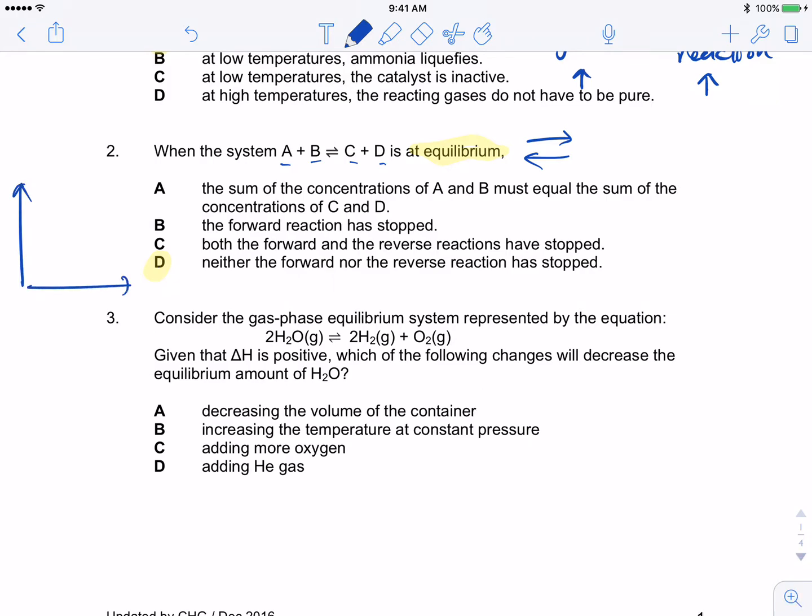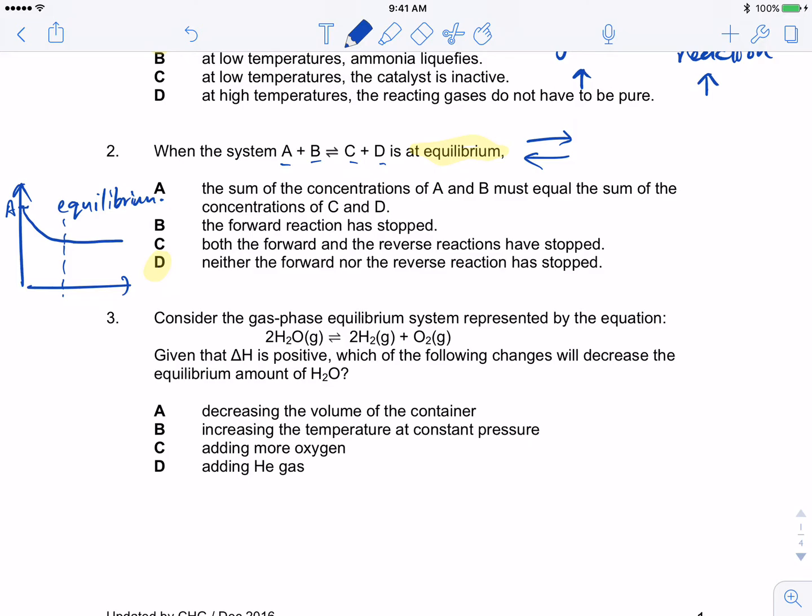Let's say A, at first is a reactant, start off with high concentration, but as it reaches equilibrium, it will start to plateau. Even though it plateaus, it doesn't mean that A is not being used up to form C and D anymore, or C and D does not form A anymore, but rather the rate that it does so is the same. Therefore, we do not see, on average, a change in the concentration of A at equilibrium anymore. So this is the time it takes to establish the equilibrium.